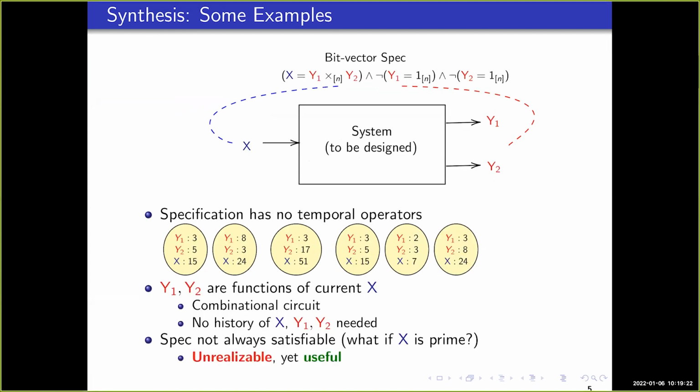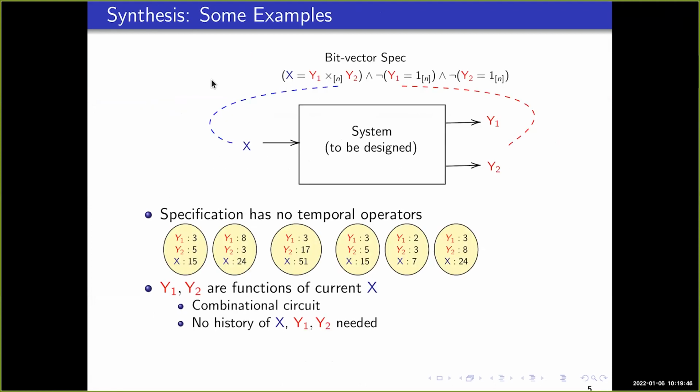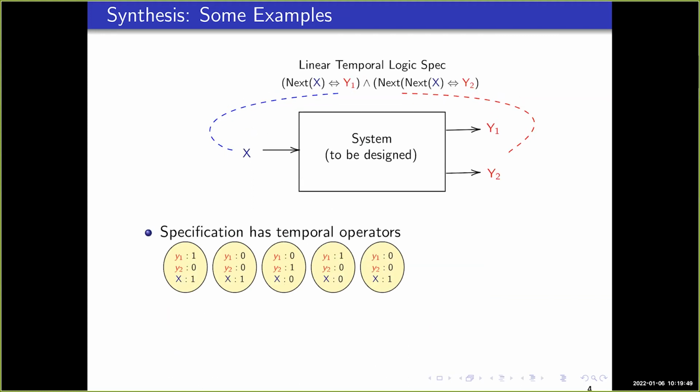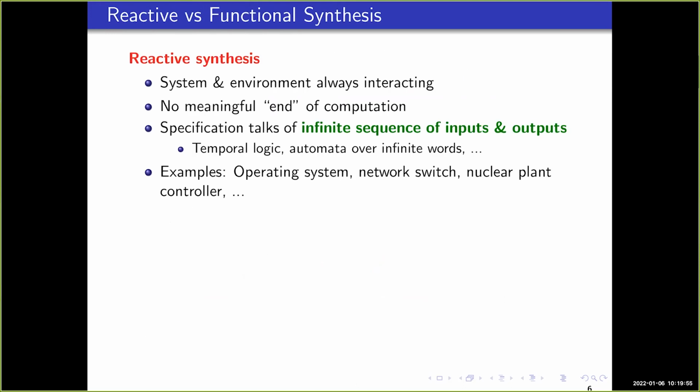I hope everybody has a reasonable idea of what is the synthesis problem we are trying to address, and of course there are multiple nuances of it. I also want to establish some terminology here. There are two kinds of systems that we saw in the examples: one where temporal operators were involved, like the arbiter and this unrealizable specification, and the other where no temporal operators were involved. These actually correspond to two kinds of synthesis problems, at least as discussed in the literature.